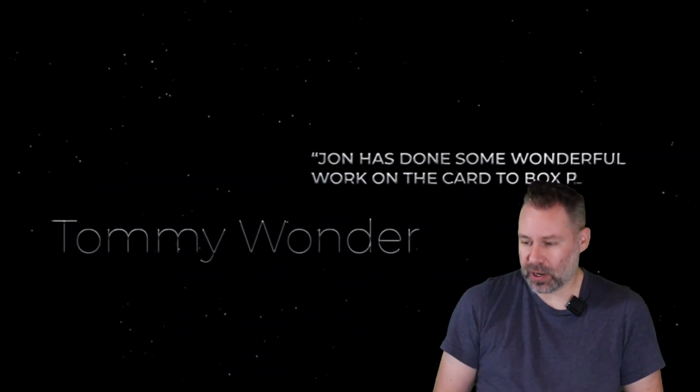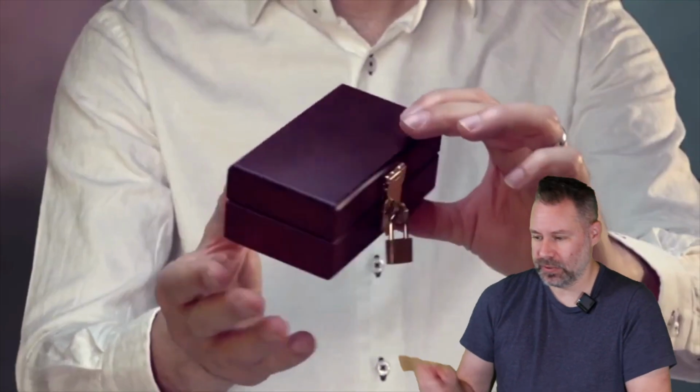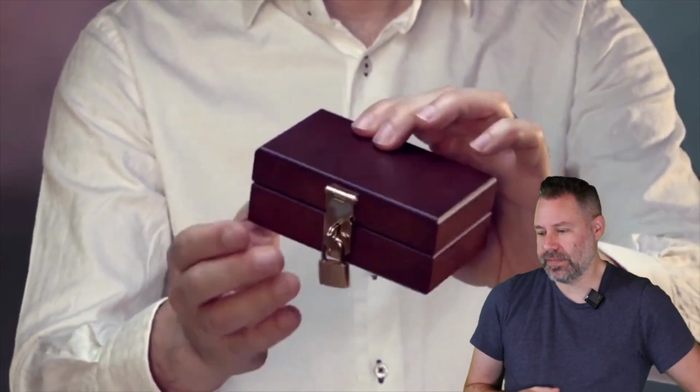Not only that, but also the fact that this is something you can do walk around. You could also use this in a stand up or parlor setting. And it does have the blessing from Tommy Wonder, who was one of the people that really made the card to impossible object, like a box, very, very popular. Here's a closer look at the box itself. You can see it there.